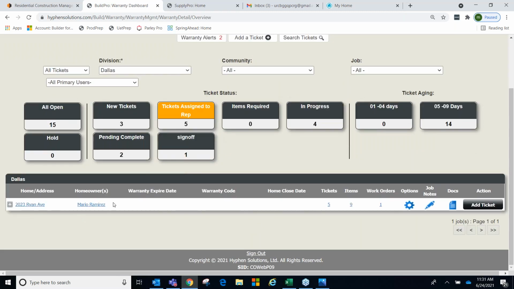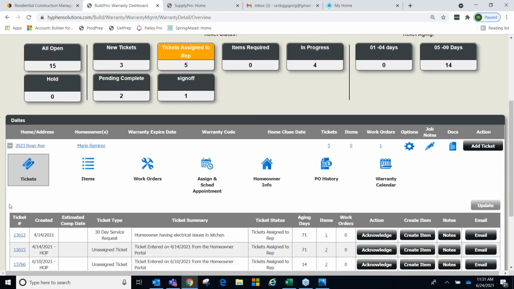When I click into my next status, same thing is going on. Now, when I say same thing is going on, that's a good thing, right? The fact that each one of these stages works the exact same way makes it a very easy system to learn. As somebody that previously worked in implementation, not only was it my job to set up these environments for the customers, but it was also my job to train the users on how to use the system. I had to make sure that when I left, everybody there was comfortable using the system. So I know for a fact that it's a system that's very intuitive and it's easy to teach to the users.